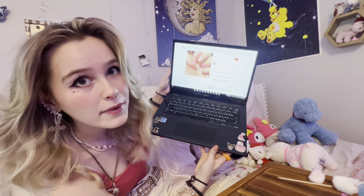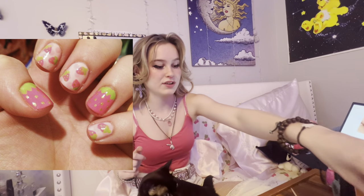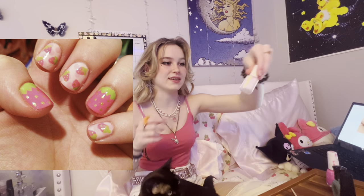I'm gonna look on Pinterest for a good idea for my nails — strawberry nails? I'm gonna make a Pinterest board for nail polish ideas. Oh wait, I already have a board about that. I don't like the way 0.5 looks but I don't have a choice because otherwise I'll get cut off. So I found these strawberry nails. We're gonna start off with this because it's gonna be the background for some of the strawberries, so I need to do it first.